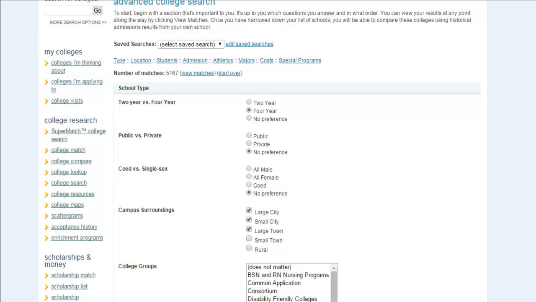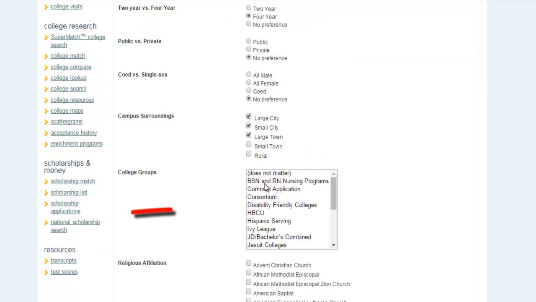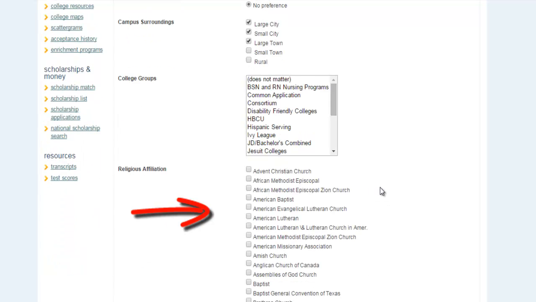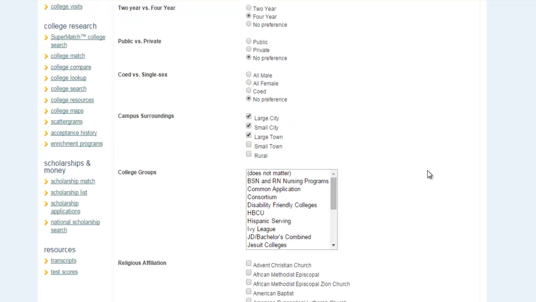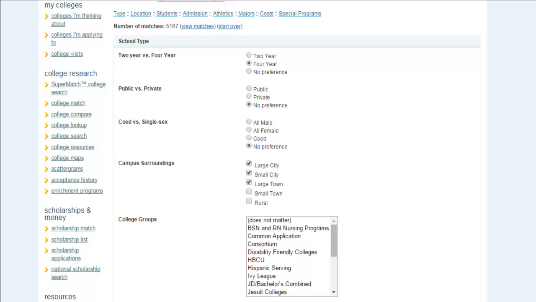The reason why I wouldn't want students to answer too many more questions on this page, or a lot of the other specific questions in here, is because it could significantly limit the results that you get. So for instance, if you were to scroll down on the screen, you might see some college groups that would be important to you, or you might see if you're interested in going to a school with a religious affiliation, look to click on the particular religious affiliation. Depending on how the college reports information to Naviance is how it gets classified and categorized in the Naviance search. There may be colleges that fall into those categories that you're looking for, but unless they reported it to Naviance, that school won't show up in your list after you've completed your search.